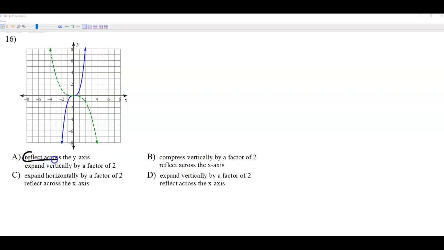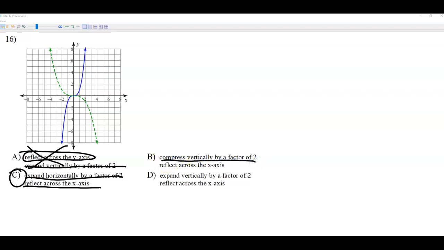All right, so yes, it can be reflected across the y-axis, but it can't be expanded vertically. That would make it look skinnier, so we don't like that. It can be expanded horizontally and reflected across the x-axis, so I see that as a good answer. It could be compressed vertically or reflected across the x-axis. So that's another good answer. Both of these options here will make the graph look wider and go backwards. Finally, we have expanding vertically by a factor of 2, so that's no. A vertical expansion is not allowed. It would have to be a vertical compression. So I would say either B or C is a good answer here.